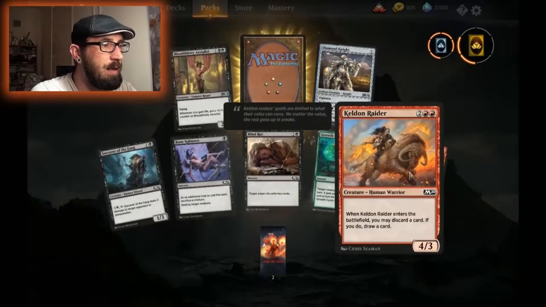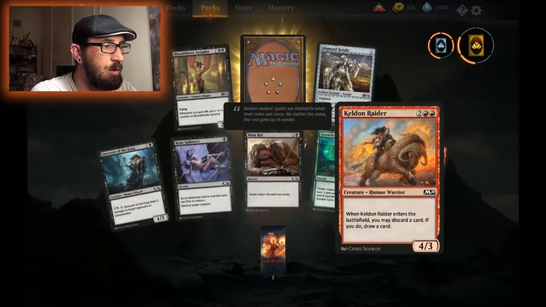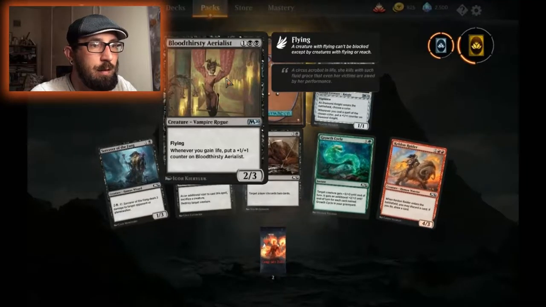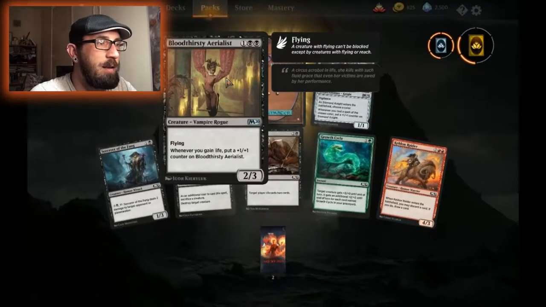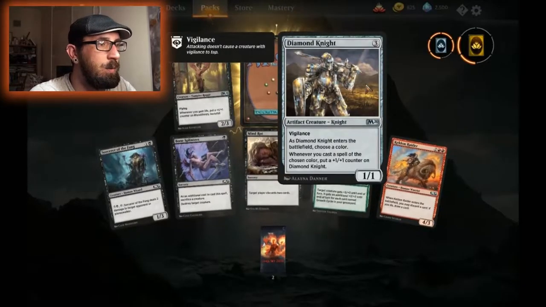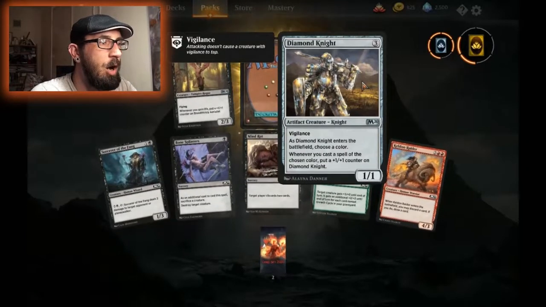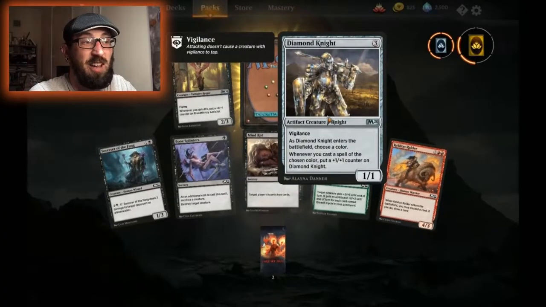Keldon Raider. When Keldon Raider enters the battlefield, you may discard a card. If you do, draw a card. Not a bad little card, it's not great. Bloodthirsty Aurelis. Flying. Whenever you gain life, put a 1/1 counter on Bloodthirsty. And Diamond Knight, creature artifact. You look pretty cool. As Diamond Knight enters the battlefield, choose a color. Whenever you cast a spell of the chosen color, put a 1/1 counter on Diamond Knight.